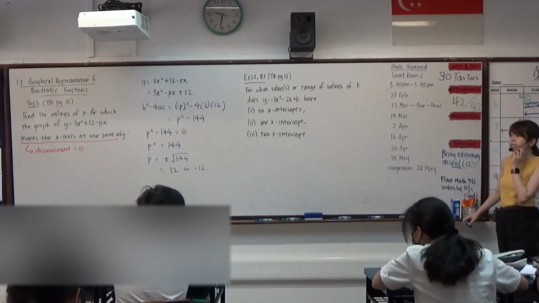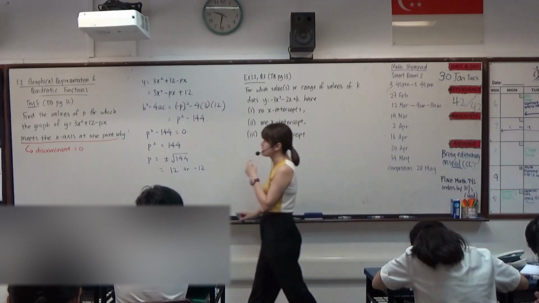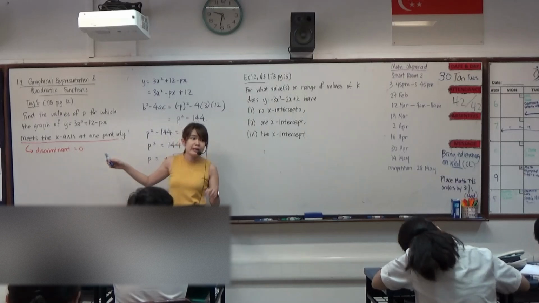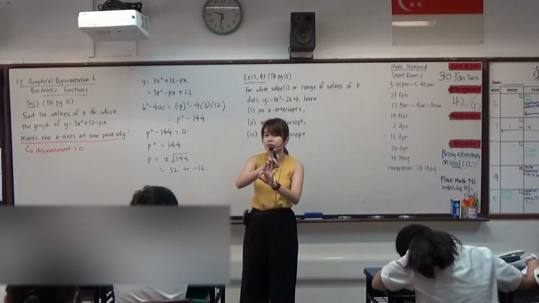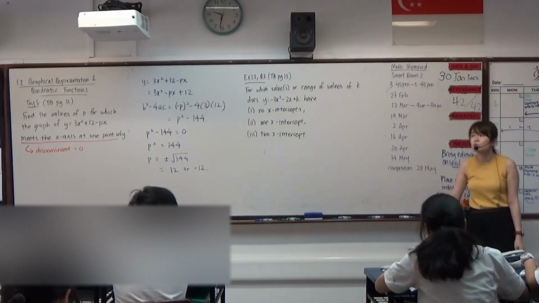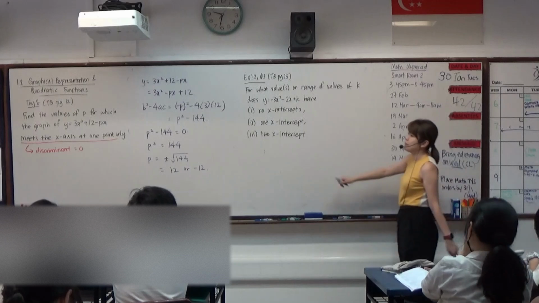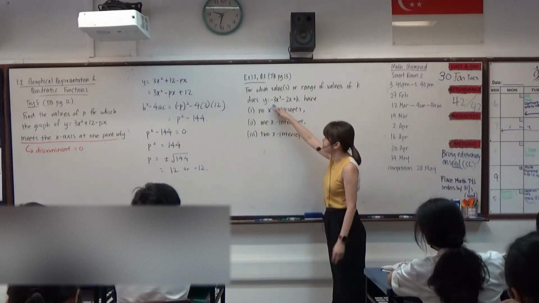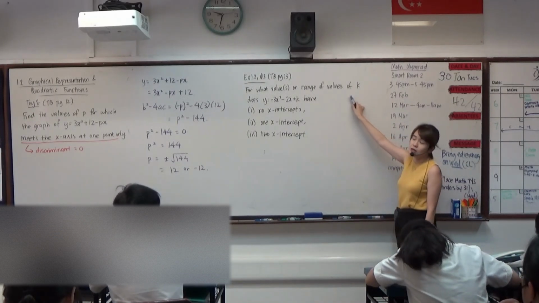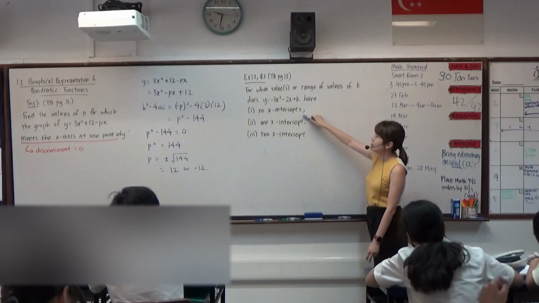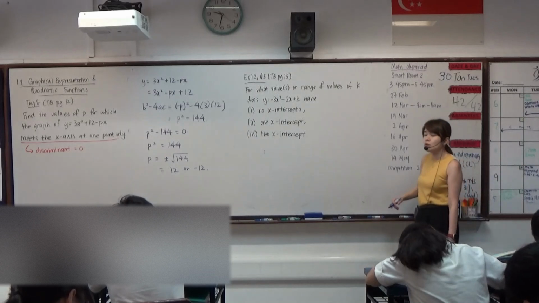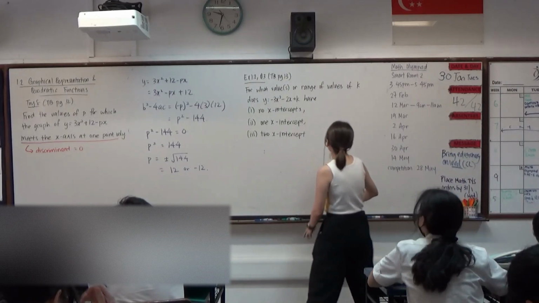We want to also consider other possible cases, like what if it meets the x-axis at 2 points or no points at all, because we understand there are 3 cases regarding its discriminant. Okay, so instead of extending that question, just looking at this exercise 1.2 question 3, also talking about a quadratic equation or quadratic function. Then it asks us to find the value of k, or maybe a range, such that there are no x-intercept, one x-intercept or 2 x-intercepts. So we will investigate that by looking at the discriminant.